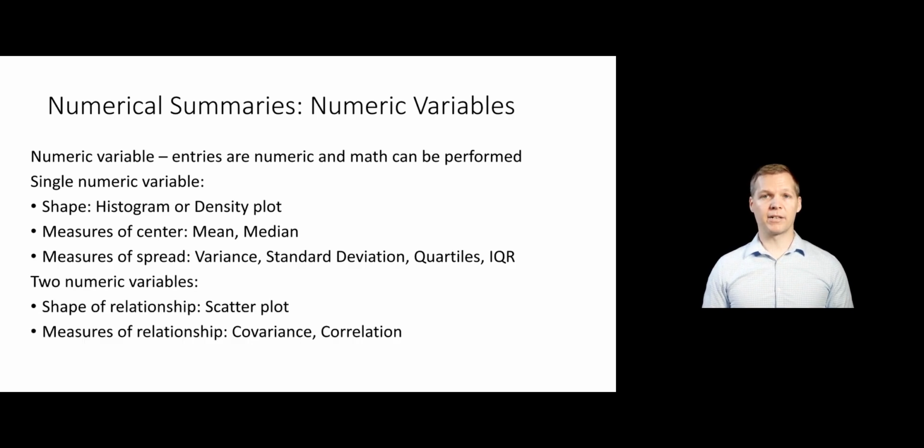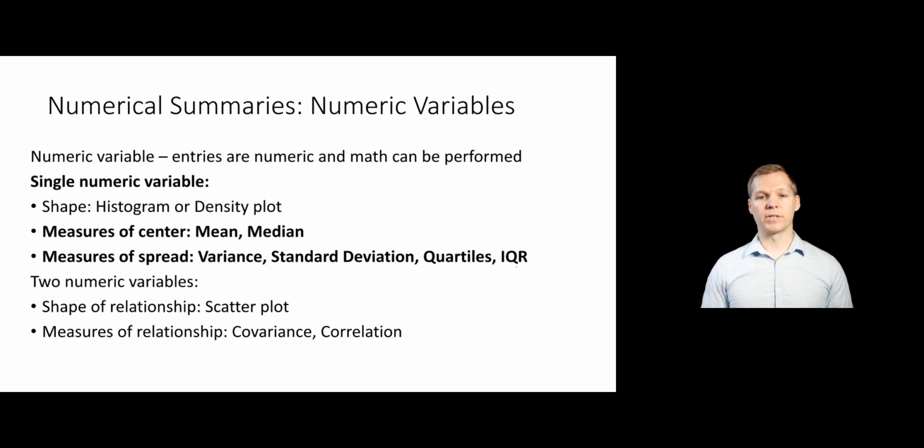When we start talking about two numeric variables, there are other things that we care to look at, such as the linear relationship between the variables, for instance, and so we'll look at that in a little bit as well. But for this video, what we're going to focus on is a single numeric variable, and I want to summarize that variable's center and spread.